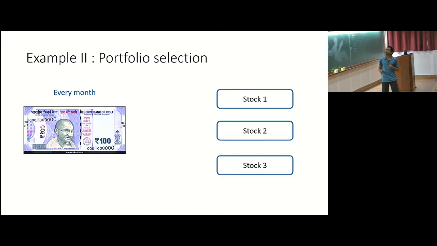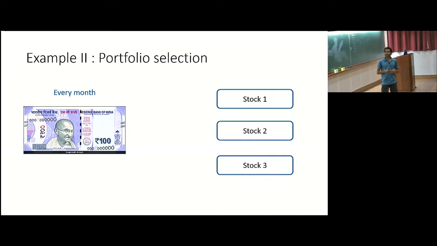And a second example would be, say, portfolio selection. Say I have 100 rupees that I get every month, and then I have 3 options in these 3 stocks, and then I want to determine which stock do I invest in. And if I don't know too much about the financial markets and so on, when I'm going to invest, I don't really know which one is going to work in which way. But only at the end of the day, I'll see how each of them has performed, and then the next month I have to take the same decision again.